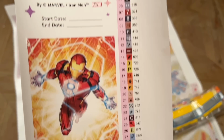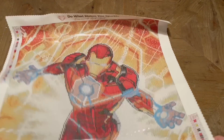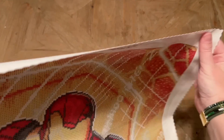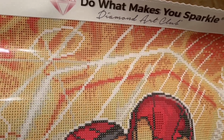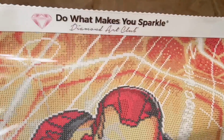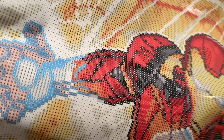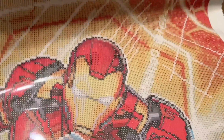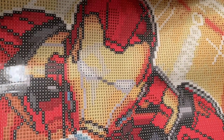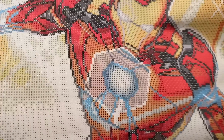Those Aurora Borealis drills. So let's take a look at the canvas a little more closely and see what we think. Again, if you'd like to hear me chat more about the different features on a Diamond Art Club canvas, just rewind a little bit and watch where I'm giving you a tour of the canvas of the Doctor Strange one. The printing looks really clear, of course. It looks like there's maybe a bit more color blocking in this one. So a lot more sections where we've got a lot of the same color and we'll be able to use our multi-placer. I would put money on that arc reactor is ABs. I think white ABs. And same thing here.